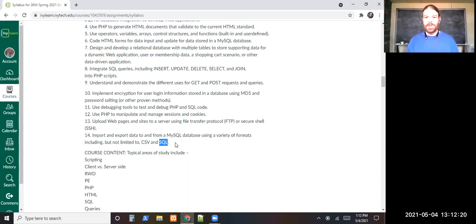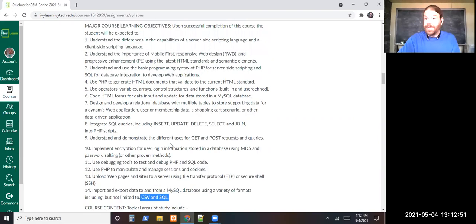I wasn't exactly sure what they meant by this. Because doing that directly in the MySQL statement, that should have been covered in your DBMS 110 class. And doing it in phpMyAdmin is just click the button that says import. Not much to that. So I was thinking maybe they want us to do that from a file upload on the page. So we're going to look at that Thursday. But it seems like we've been through everything on that list.